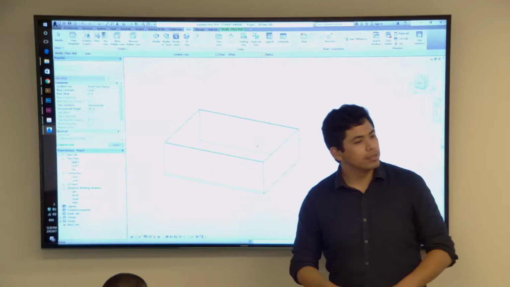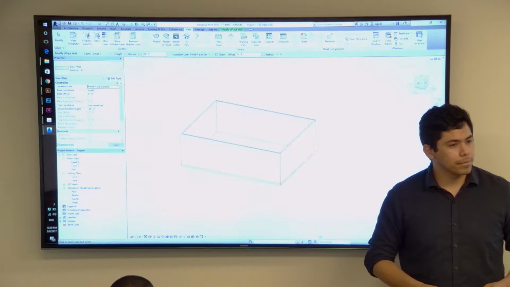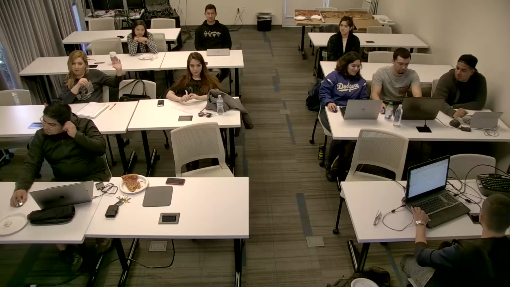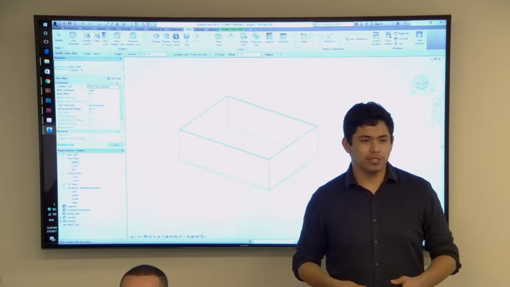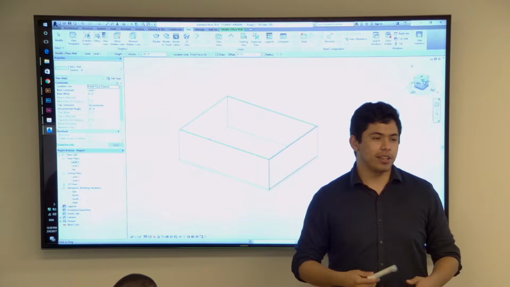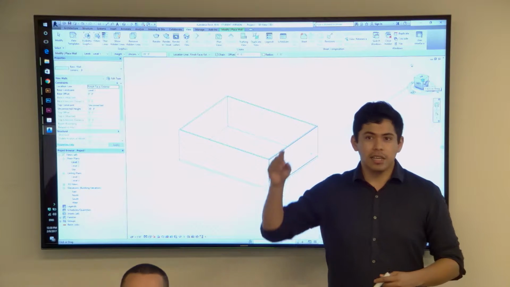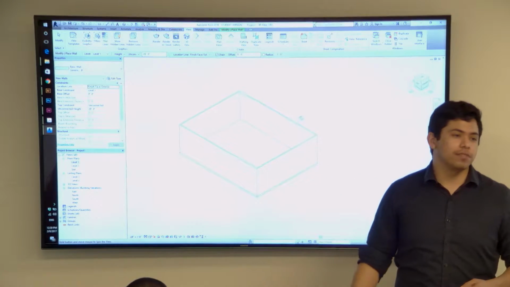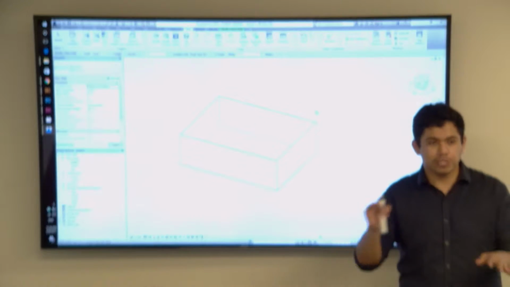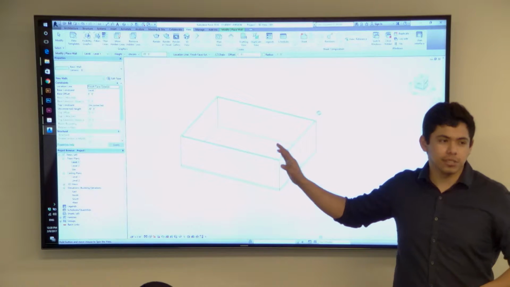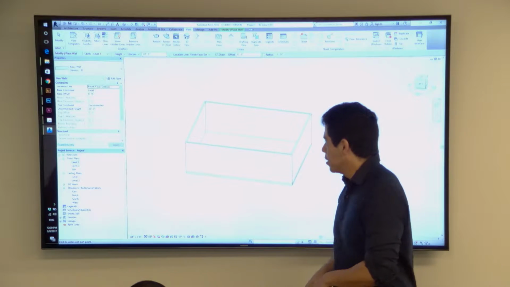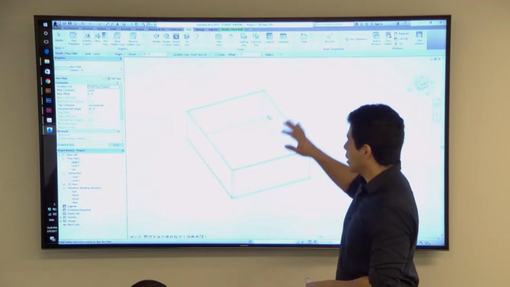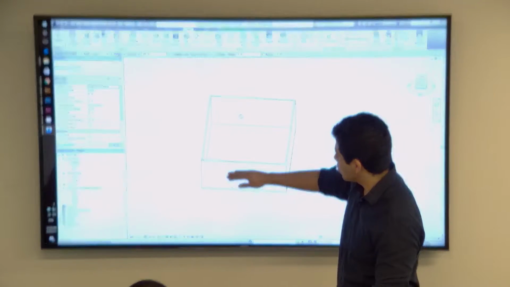Can I ask you something? Like how you change the units in Rhino? You're not supposed to do it here. Unless you're working in metric, I would not recommend messing with any of the measurement settings, because then all the measurement settings with your families will be off. Unless you're switching to metric, I would say just stick to the measurements that are here. Okay, so now you see you have your floor plate and you have your walls.